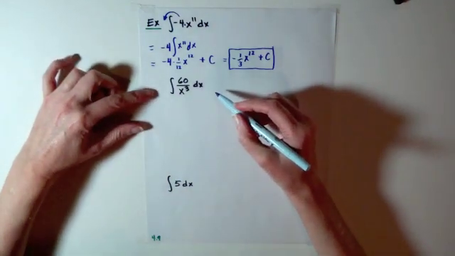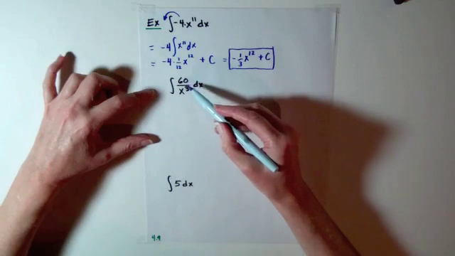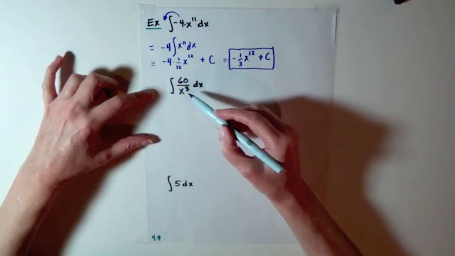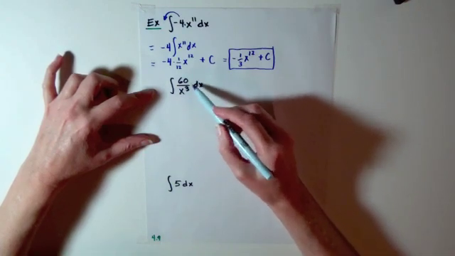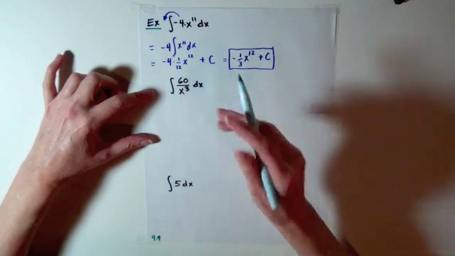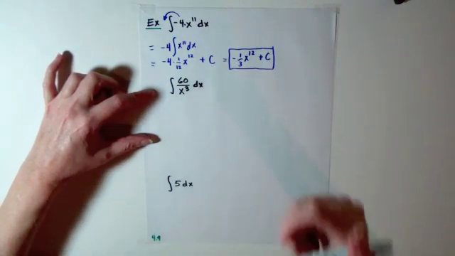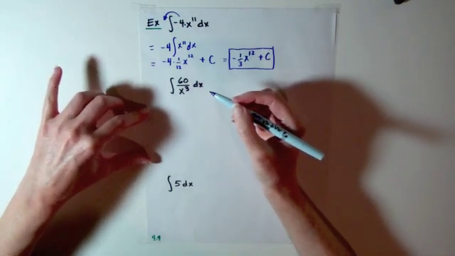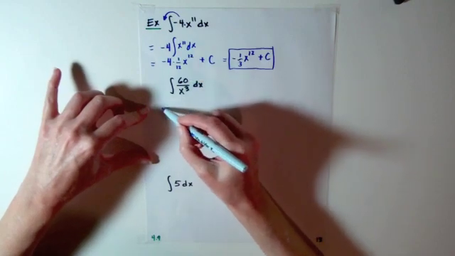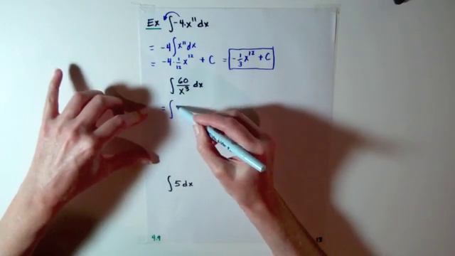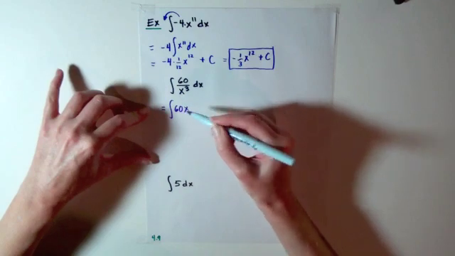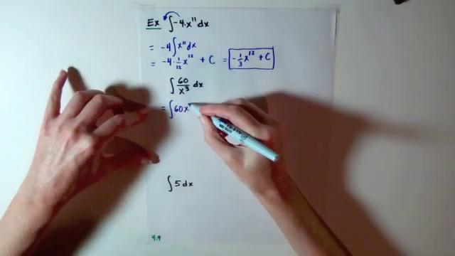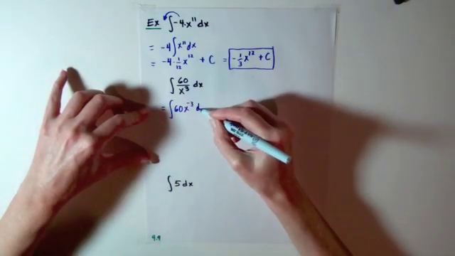Okay, well, this first one's a little bit difficult because I have 60 divided by x cubed, and remember that although we have a power rule, it's not a power rule for x's that are in the denominator of an expression, and there is no quotient rule for integrals. Let's try to rewrite this a little bit first. I'm going to write it as the integral of 60 times, and let's pull the x to the third up into the numerator of this expression, and that would make it an x to the negative 3 times dx.